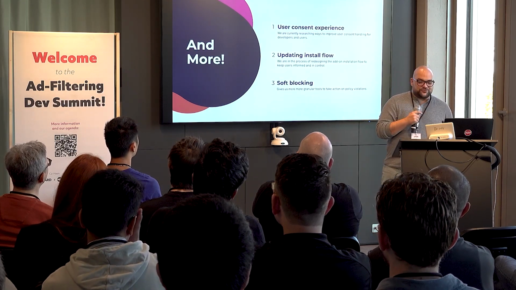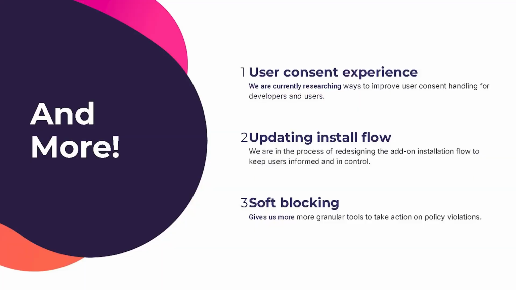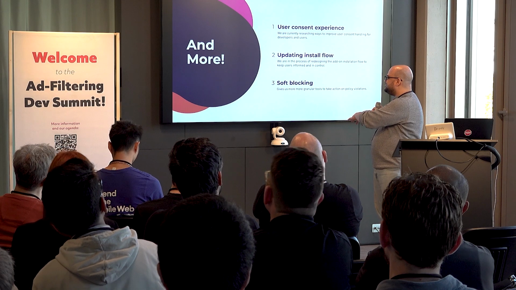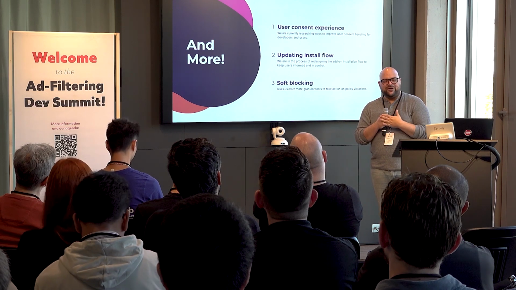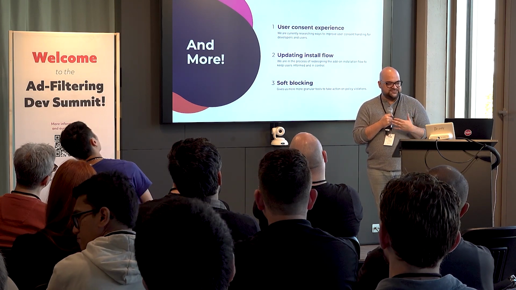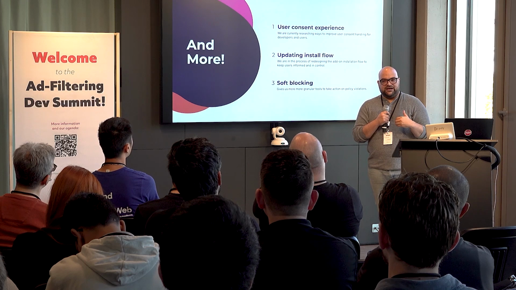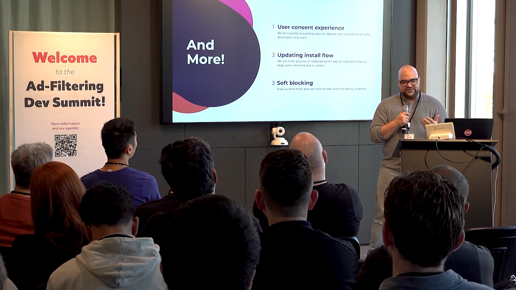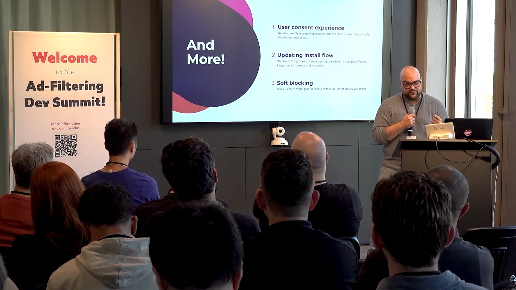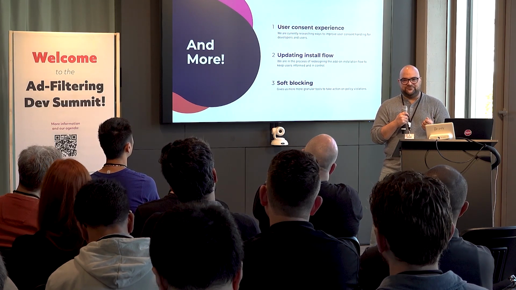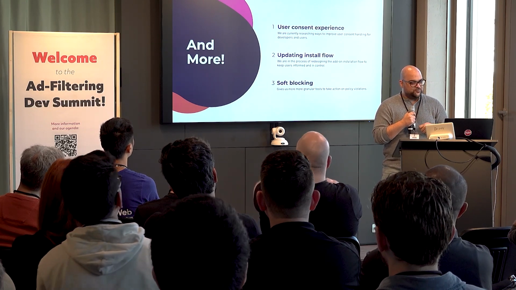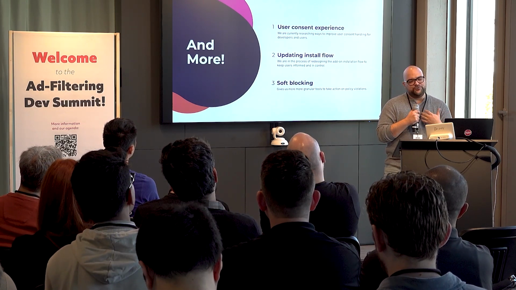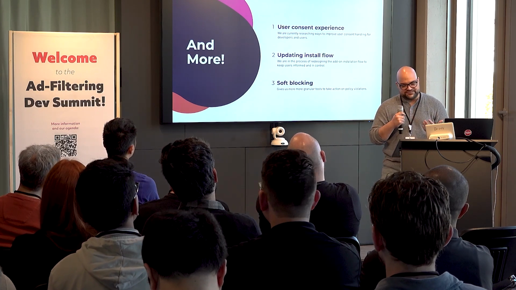And there are plenty of other things that we're working on that are outside of the scope of just APIs. We are, as I mentioned before, the host permission aspect. Oh, no, wait, that's the updated install flow. User consent experience, AMO, or addons.mozilla.org. We have a policy that requires that users provide affirmative consent for any data collection. And that experience is more difficult for developers to implement than we would like, and more difficult for us to verify the implementation than we would like. So we're exploring ways that we can improve this that works better for all parties.